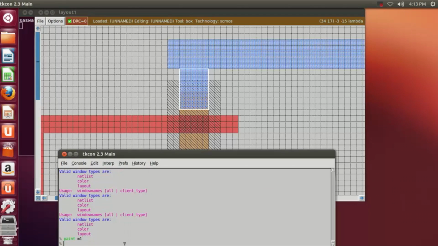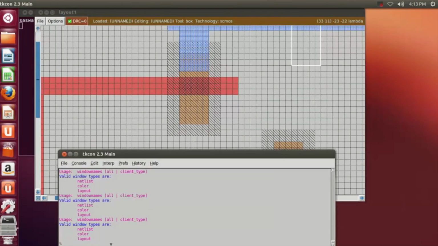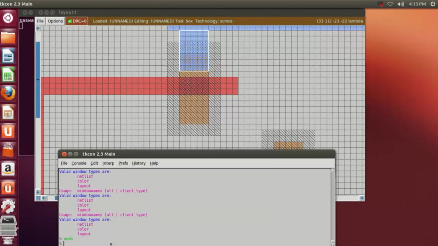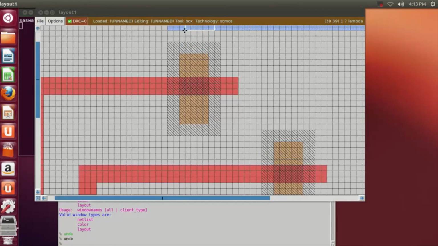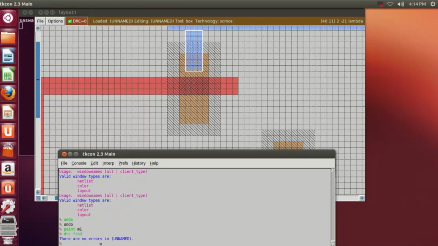Paint M1. Let me make it shorter. Paint M1. So I will try to see whether there are any DRC errors. So there are no DRC errors.